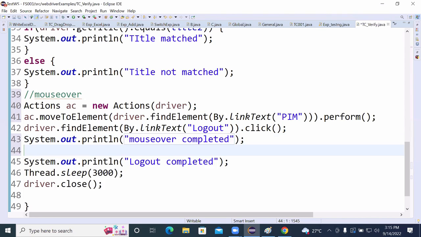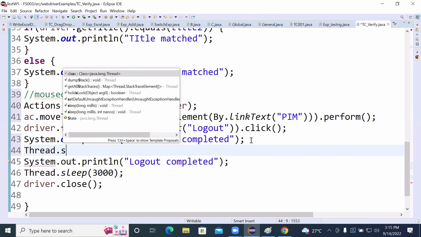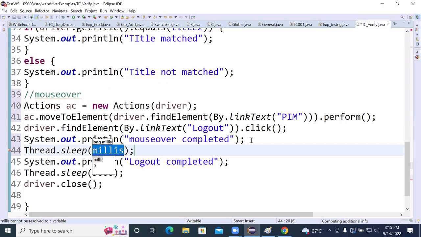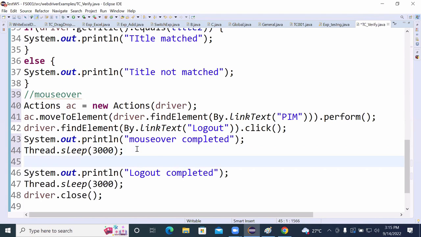After that, we need to take care to see whether it has been done or not. We need to provide that particular respective wait statement.